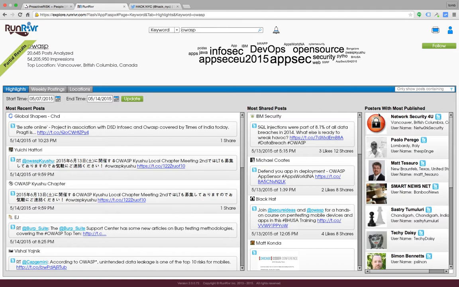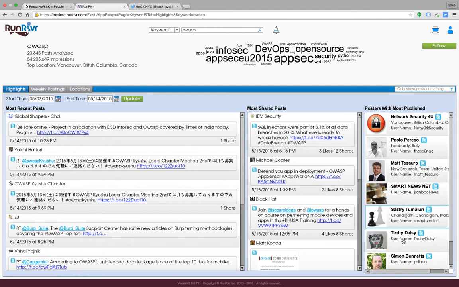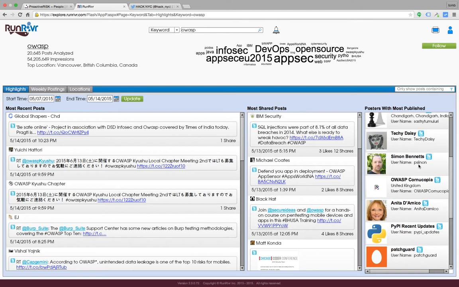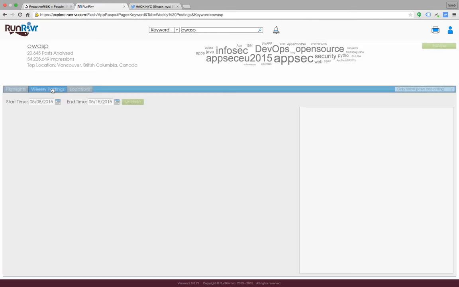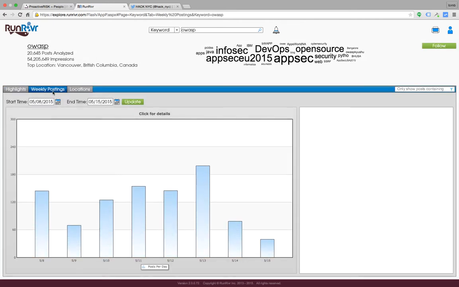So again, the tool will go out and look at collections of posts, and we'll look at information associated with the posters with the most published posts using the word OWASP. If you're an OWASP guy, you would probably recognize a lot of these names very quickly. Who shares the most posts with things associated with OWASP and other folks that are there. So, real straightforward data. If you were to change the timeline here, it would have to collect a lot more information and then go ahead and illustrate that. So it's useful for gathering historical context.